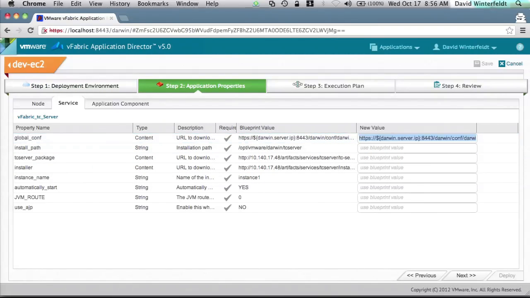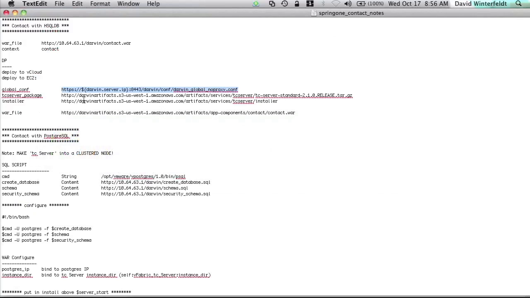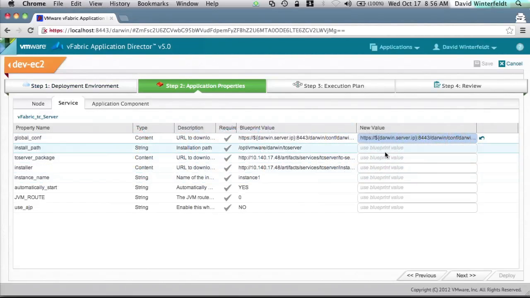This global conf one's just some basic configuration settings around being able to get to Yum and other repos and things. And I'm using a no proxy one for EC2. And then I'm going to take this TC server package, and I didn't mention, I'm changing the proxy one to a no proxy one for the global conf setting.